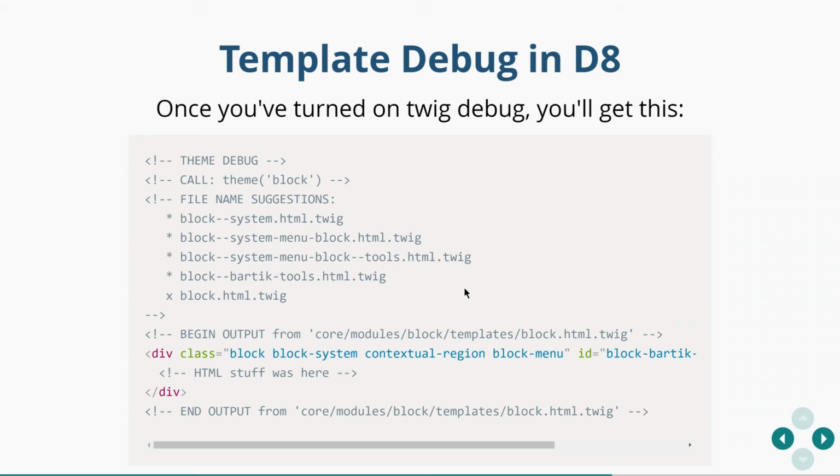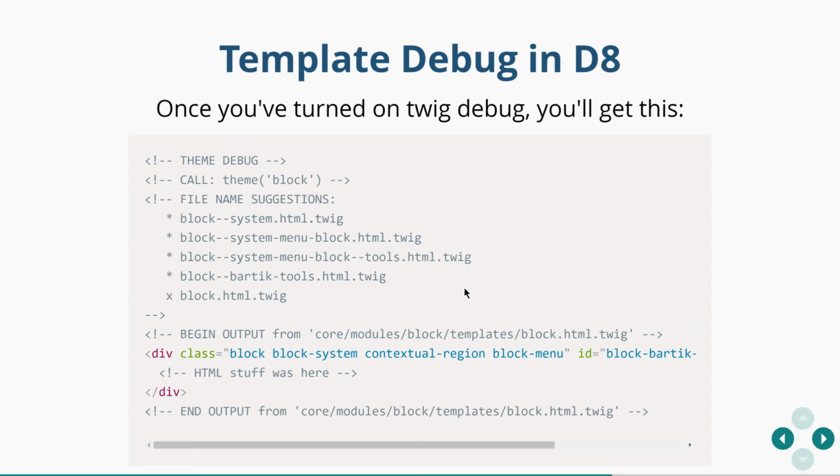So basically, when you turn on Twig Debug, it's going to give you a bunch of HTML comments that surround template markup. So for example, let's say this is a block, and there was a bunch of HTML in the middle of this wrapper, right? But above the block that got printed out, it's going to say, oh, here's your theme debug stuff. And by the way, this is the theme hook I used. Oh, and if you want to override this template, here are your options. So it gives you all the theme suggestions, and it's like, oh, we only found a suggestion for block.html.twig. Like, oh, that's pretty cool.